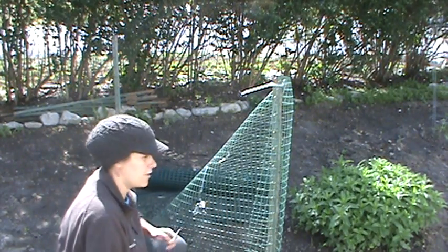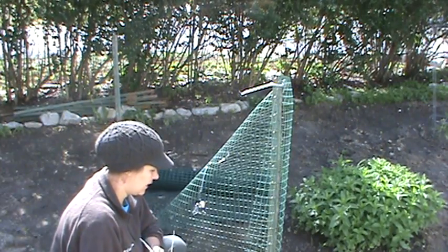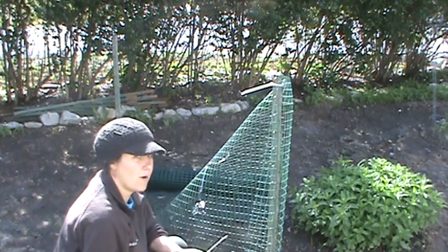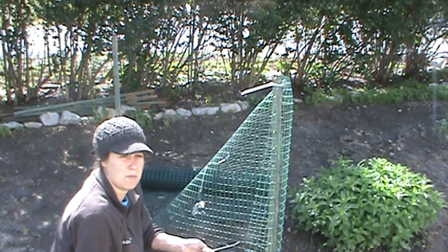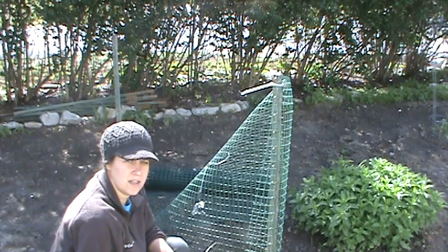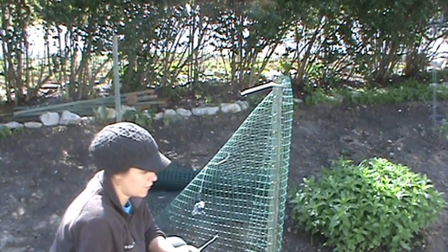We've got cucumbers here on the bottom, and what this is going to allow is for the cucumbers to climb up the fencing and grow up the fencing. It's going to enable you to pick them easier, not to mention it'll keep all your fruit off the ground.